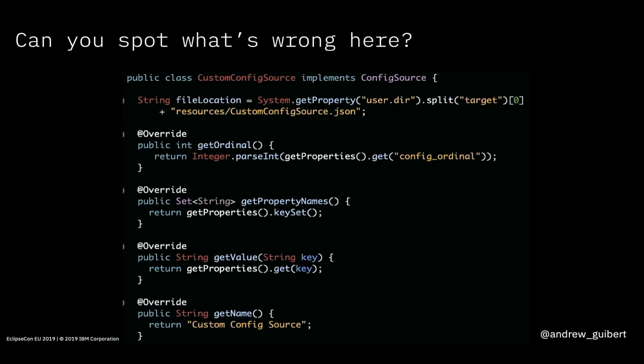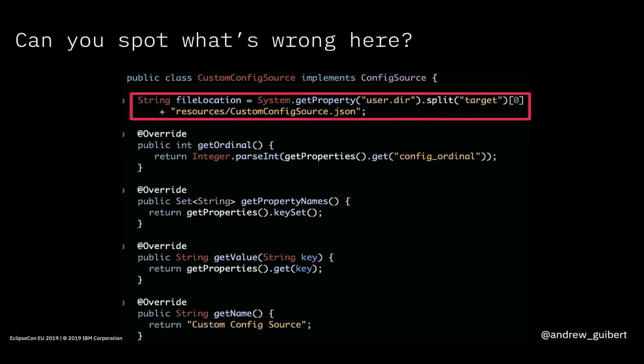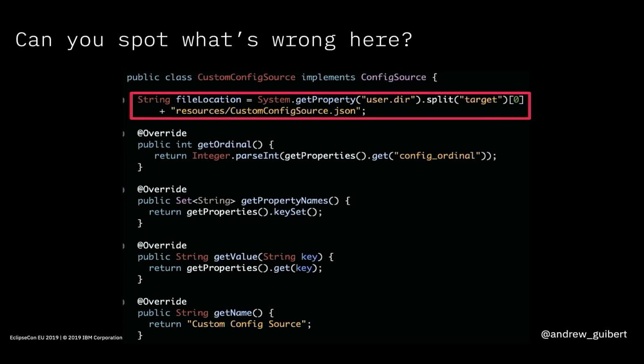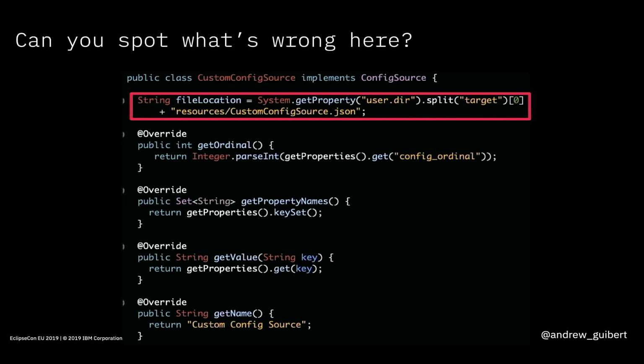So this is kind of a trick question. The code can work perfectly fine, but it can have a bug in it depending on how we're deploying it. When we wrote this guide, we were using a local Maven build with an exploded file system, but in production, we might be deploying this application in a Docker container. And what the developer had done here is they were reaching into the target folder for a specific resource. As we know, if we've ever done a Maven build, it usually publishes artifacts to the target folder.